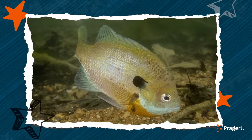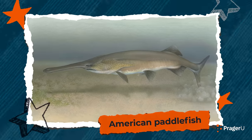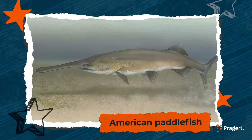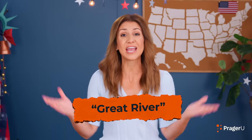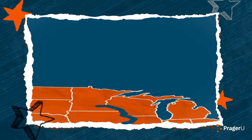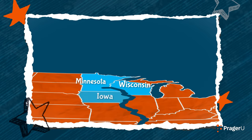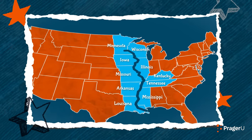Good job. So, now that we've waterproofed this, let's talk about the river itself. The Mississippi River has more than 260 species of fish, including the American paddlefish, one of the largest freshwater fish in North America. Pretty cool, right? The river's name comes from the native Ojibwe tribe word Missi Zibi, which means Great River. Which makes sense because there are 10 states that border the Mississippi River. Minnesota, Wisconsin, Iowa, Illinois, Missouri, Kentucky, Tennessee, Arkansas, Mississippi, and Louisiana. Woo! Okay, let's finish this flat boat.